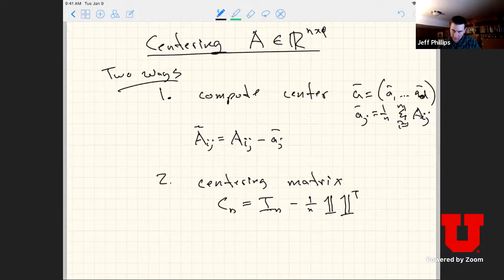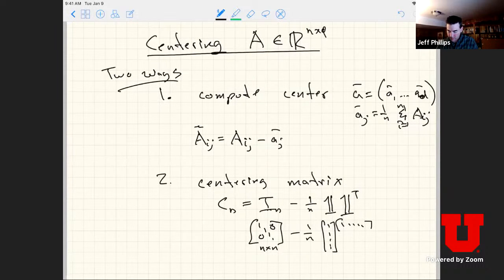Transpose. So this is going to be the matrix with 1s on the diagonal, the identity matrix, and 0 elsewhere. That's n by n. And then I'm going to subtract off this 1 over n factor, which is going to be an all-1s column vector, and then 1 transpose is the all-1s row vector.